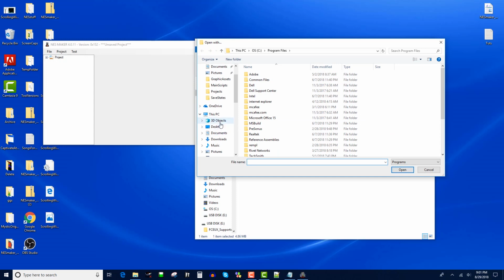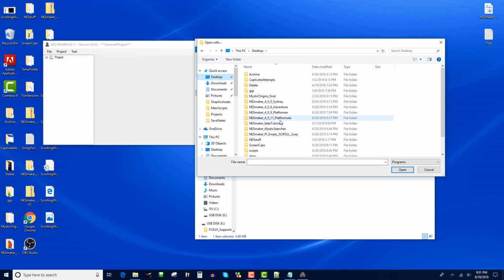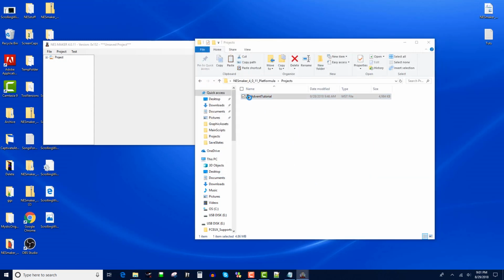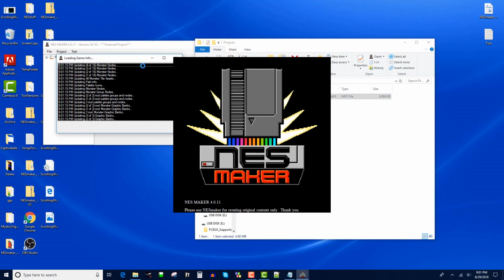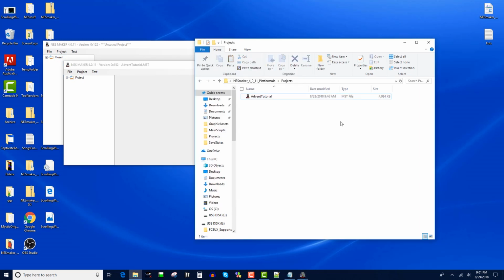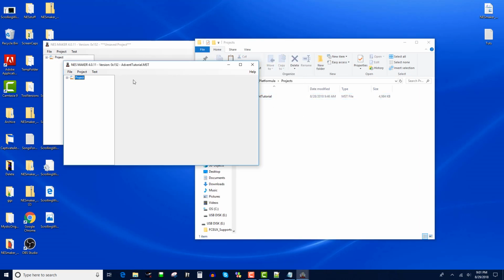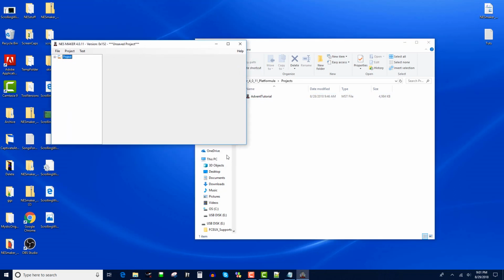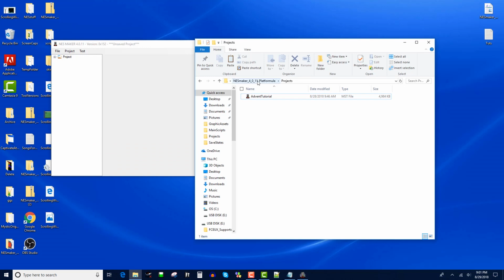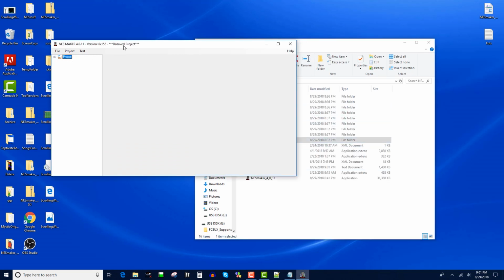So if I look for my 4.0.11, it really feels like a real program now. Now it actually recognizes it and it knows that it's a 4.0.11 NESmaker file, and it opened right there. So that's really cool. I know it's a small thing, but I think it's really cool.